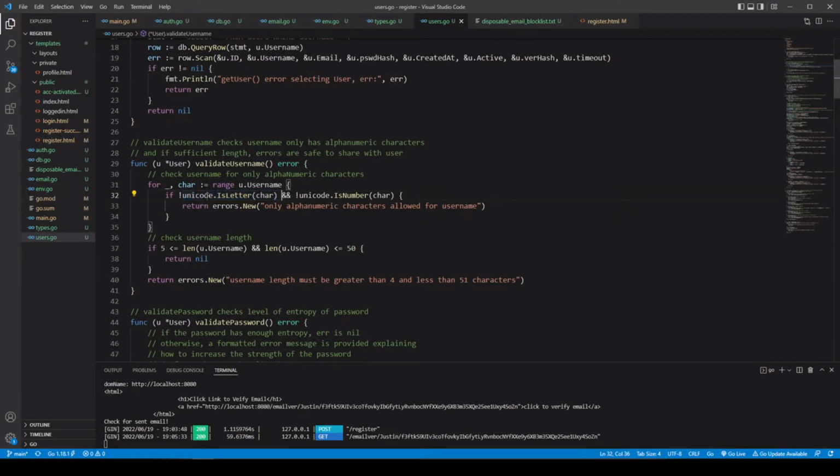If that is true, then this exclamation point is going to turn that to false. It has to be both of these true, being an and statement, so this chunk of code is not going to run. If we have a letter, that's going to give us a false here, and that's not going to fault us out. And if it is a number, that would also be true, which would turn this to false, and so we'll be able to continue down into the code.